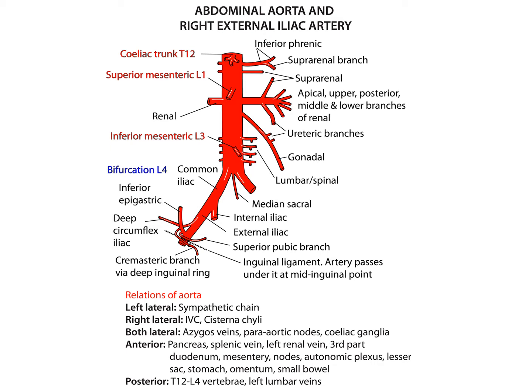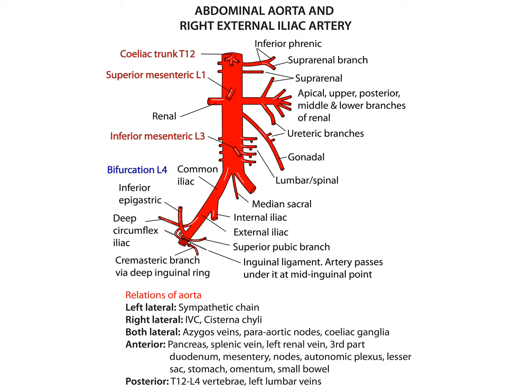First, let's look at its anterior branches. Coming off it, as soon as it emerges into the abdomen at the T12 level, is the celiac trunk. We know that this is the arterial supply for the foregut, and we'll look briefly at it again shortly. The next anterior branch is the superior mesenteric artery, which comes off at L1, which incidentally is on the transpyloric plane. Then at L3 is the inferior mesenteric artery.